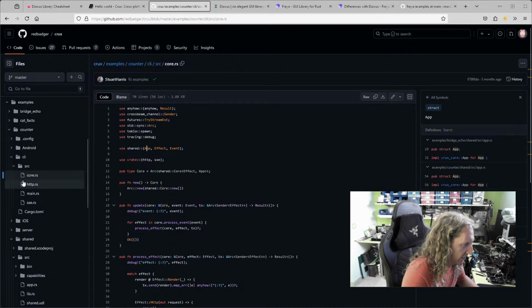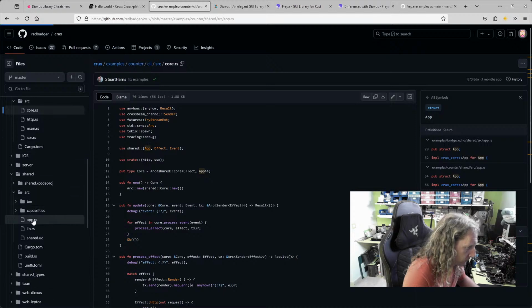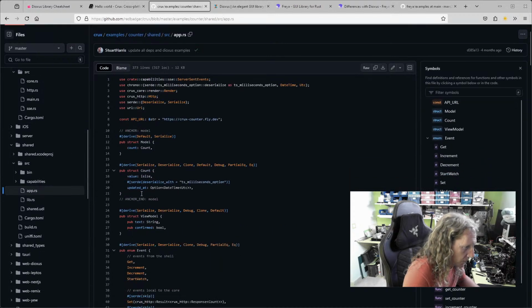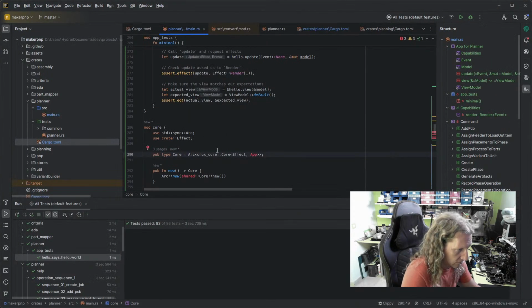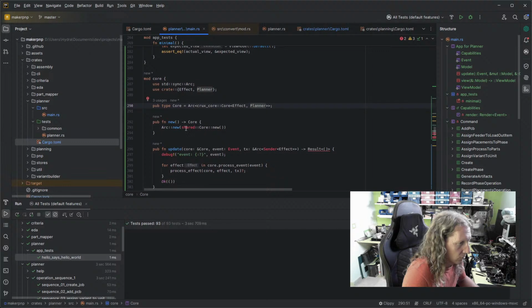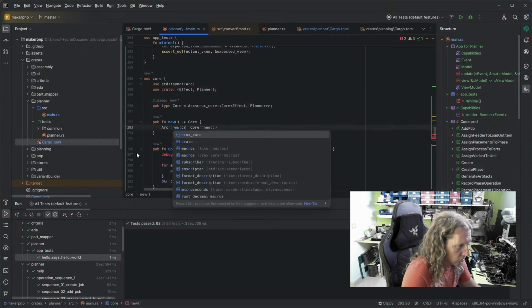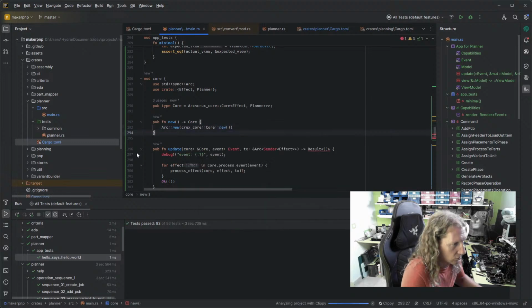This app, what is this? Right, and that's the planner, right? Sure. And the shared bit was the Crux core.